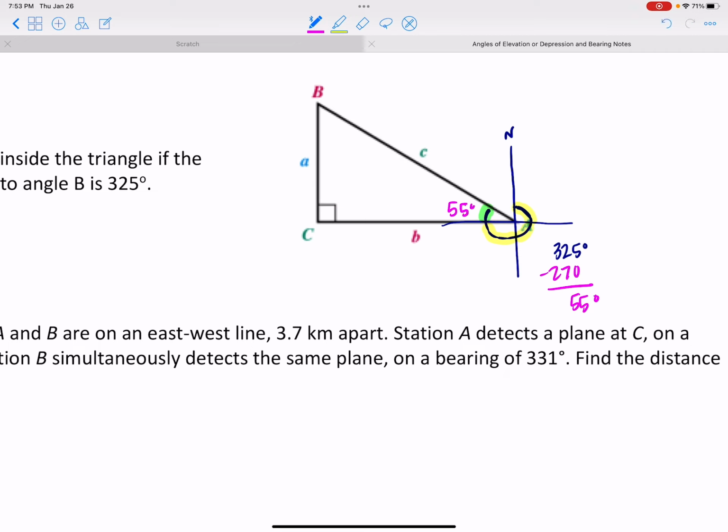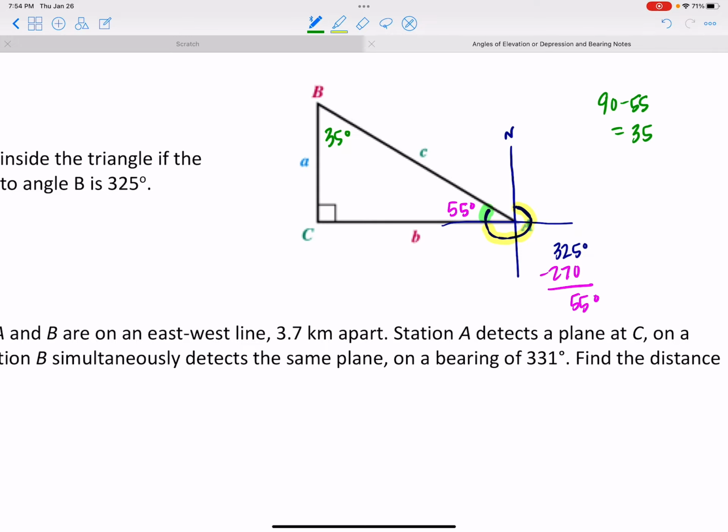Okay, so 55 degrees here. And then finding the last angle in there is pretty simple because the three angles in any triangle have to make 180. So we have 90 already in the corner, and we have another 90 left to split between the 55 and what's left. So the last little 90 minus the 55 means the last remaining angle is going to be 35 degrees. So we'll put 35 degrees in there. And we're good. Got all the angles. Okay, not too terrible except for my pen malfunctioning.